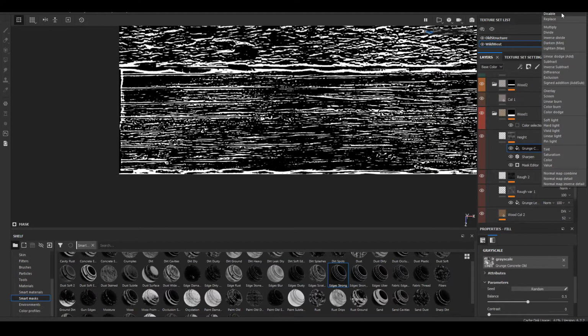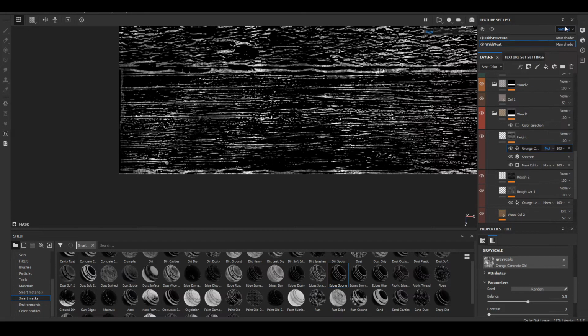let's change the blending mode to something like multiply. It adds and subtracts things from this one and from that one, mixing and matching them to get something new. And this is the power of the mask stack in Substance Painter. And I really encourage you to experiment and see what you can come up with.